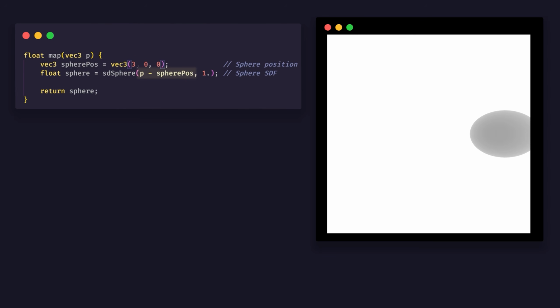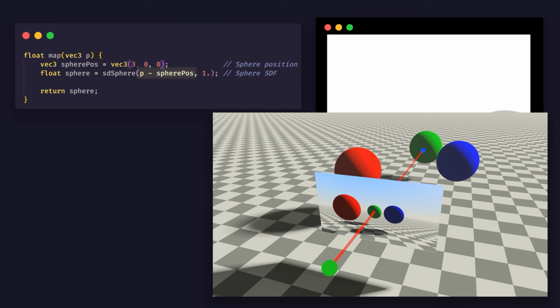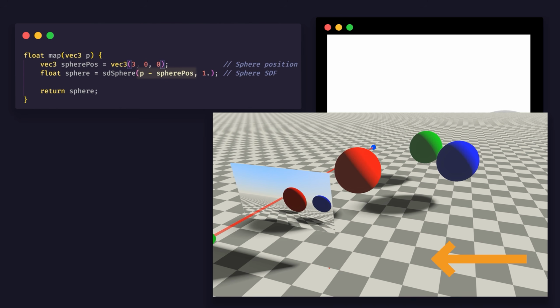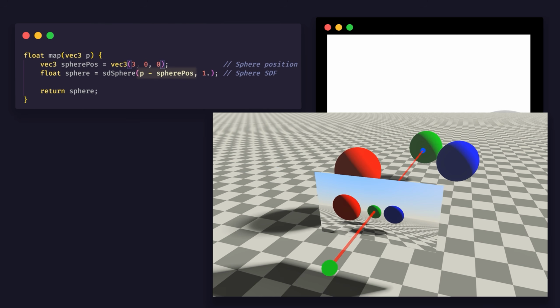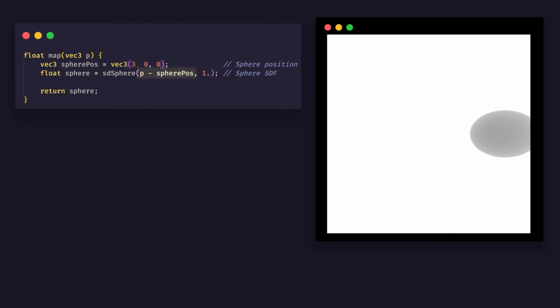This calculation may seem a bit counterintuitive as we actually need to subtract the vector in order to move in the positive direction. To understand why, let's visualize what happens to the ray's direction during a translation. When we perform the subtraction as described, we're essentially shifting the ray 3 units in the negative direction, resulting in a movement to the left relative to the world. But if we replay the same animation relative to the ray itself, you'll notice that it seems as if the scene is moving in the opposite direction, from left to right. This explains why translation and other transforms will usually appear inverted in shaders.